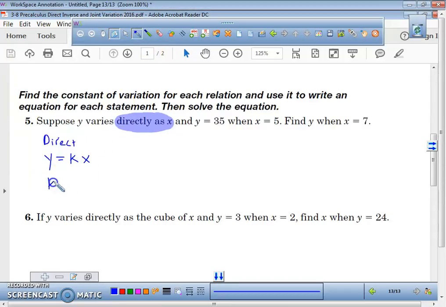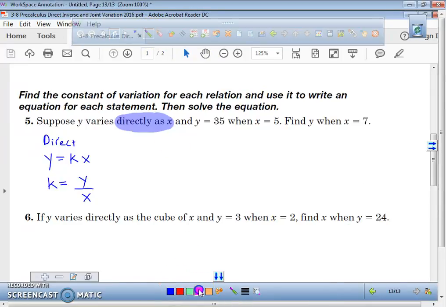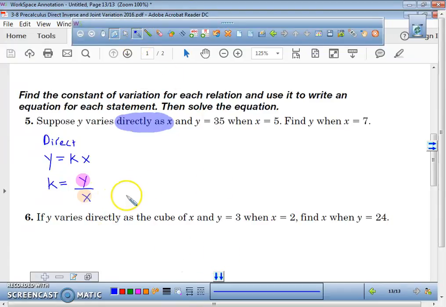Alright? By the way, do you guys know what k is equal to? There's a formula for k. Oh, k is equal to y over x to the n. Since it's y over x to the n, but we already know what n is equal to, what's n equal to? 1. So we know our k value is going to equal y over x. So let's think about this. Our constant of variation is equal to our y value divided by our x value.